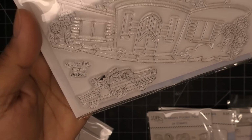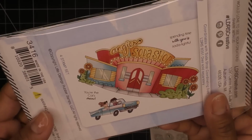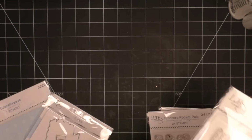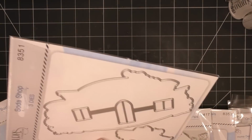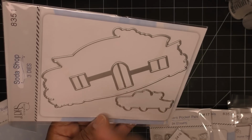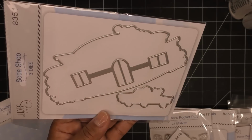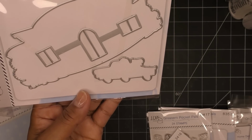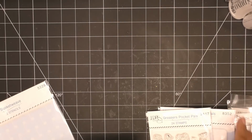Oh my gosh. Got the top down. And then here you can see something with some inspo and color and things. How cute. My goodness. And then the die set, again separately, will cut out the whole thing. You can pop this on here if you would want the doors and windows to open, or you can just cut out the larger image, however you want to play with that. And then also cutting out the little car characters.